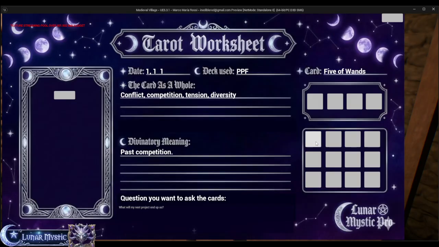In slot one, we have 501s. It tells you what the card as a whole represents. And this is what it means in slot one of the past, present, future. So this is about past competition.